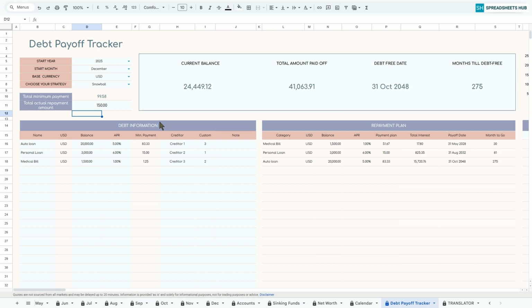On this sheet, you only need to enter data in the debt information table. All other tables are updated automatically. In this section, you can analyze the summary payment data and understand when the debts will be repaid. The table allows you to analyze each debt in detail, looking at payment amounts, the number of payments, and when they are due.